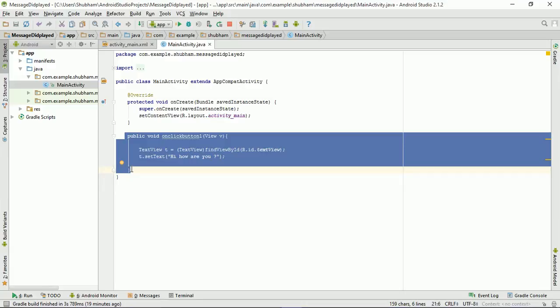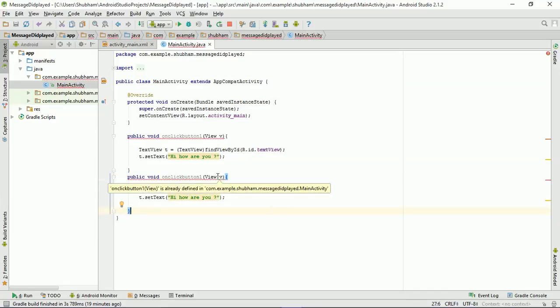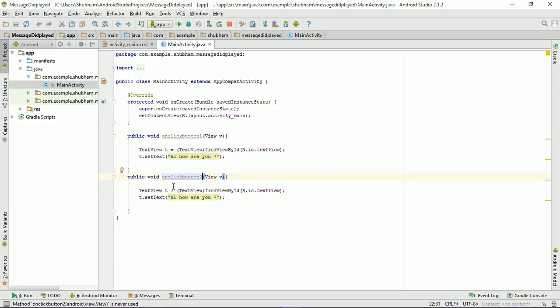For saving time just copy and paste, or if you don't copy and paste, make the program yourself. Here I need to change to b2, and here the TextView. Now the other things are ready.